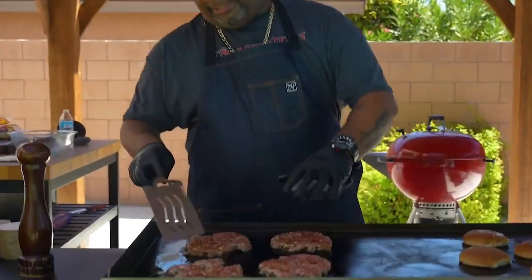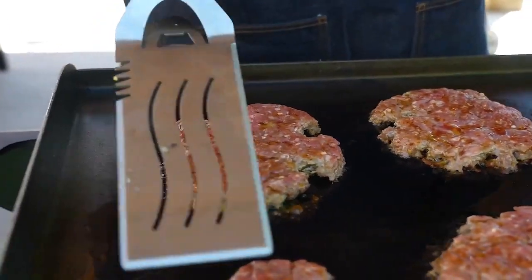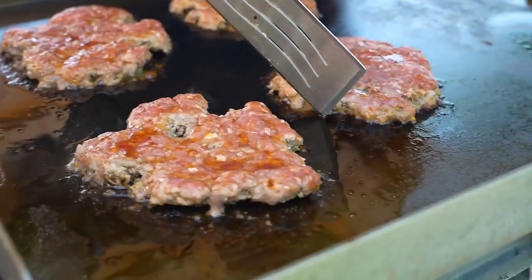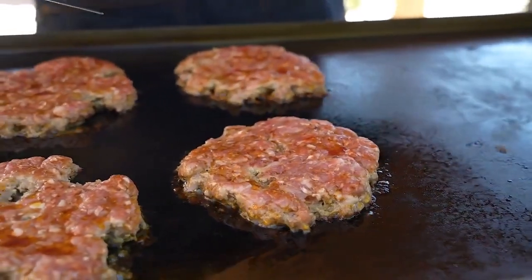Okay, so look, if you come in here and take a look at this, look at how the meat is. When you got your temperature just right on your griddle, your skillet or whatever, see how it starts to sweat over the top? If you look on the side down here, you can see how it's starting to cook. It starts rising up, right? And then I want you to pay attention. This is the most important thing when you're making a hamburger.